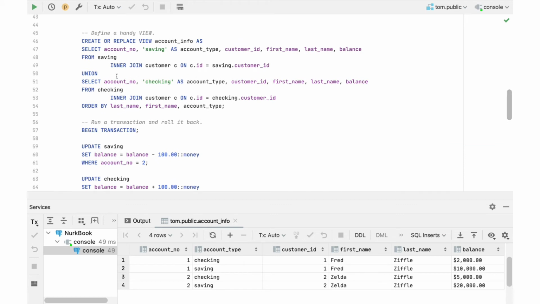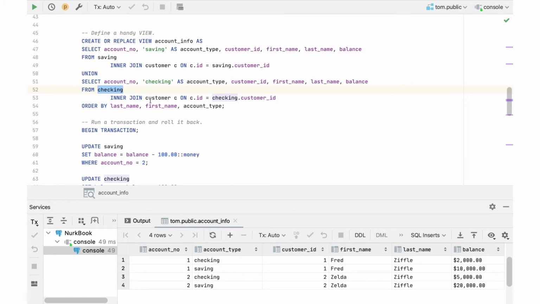I'm making use here of the union operator. So I've got a selection here that's coming from the savings table, and I'm joining in the customer information and printing out the account number, the account type, the customer ID, first name and last name, and balance, as you can see here in the output. And then I'm unioning that together with essentially the same select statement, but now getting information from the checking table. And I'm arranging for these two interior select statements to give back the same shape of information. So the table has the same columns in the same order with compatible types.